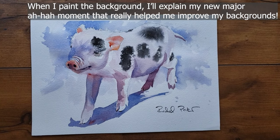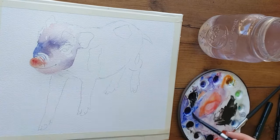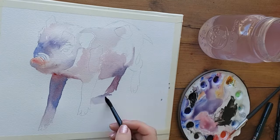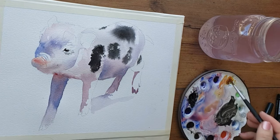In today's tutorial, we're going to focus on painting this cute little piggy. It's going to be fast, easy, and fun. With the emphasis on fun, we're not going to take it too seriously. We're going to embrace our mistakes and realize that when you make mistakes, that's when you really learn the most.